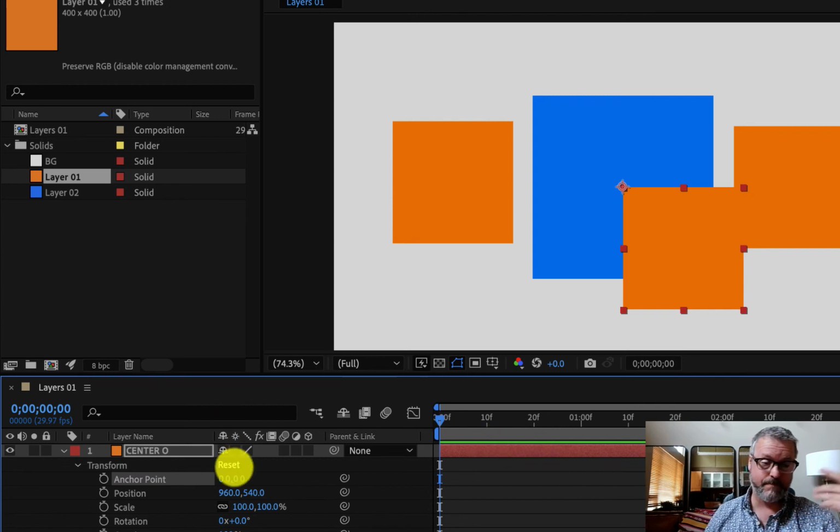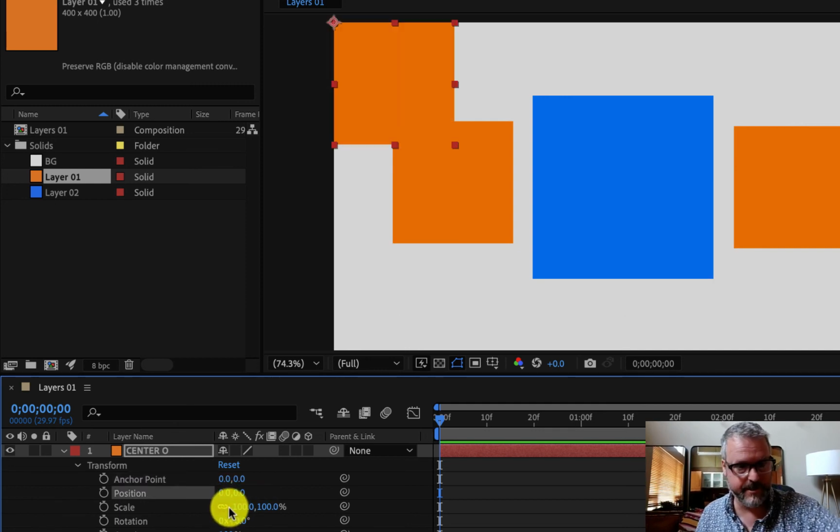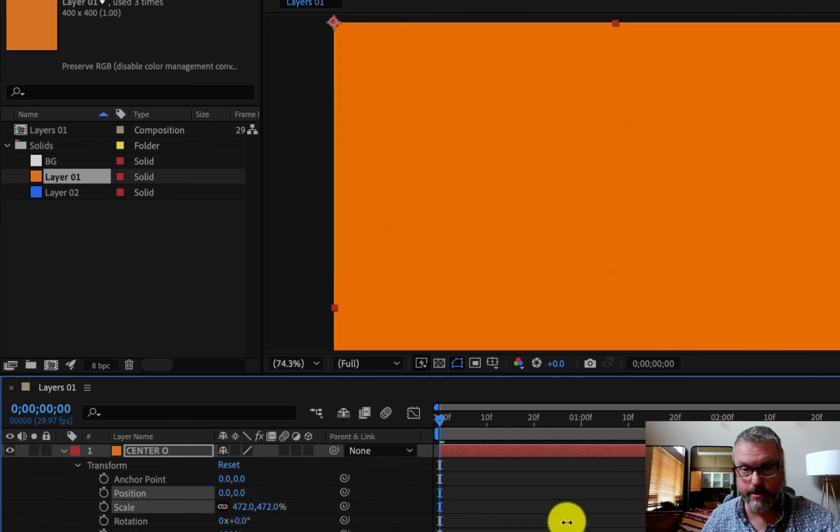Now that I have my anchor point set at the corner of 0, 0 for my square, I should think about my position. So I could hit 0, 0 for my position, and now instead of it being half on, half off the screen, it's fully on the screen, tucked in nice neatly into that corner. This could be a great way to start an animation or a transition, kind of taking over the whole thing.